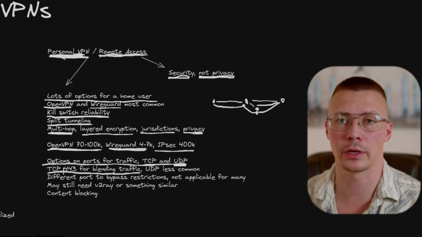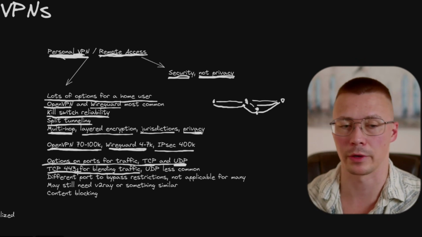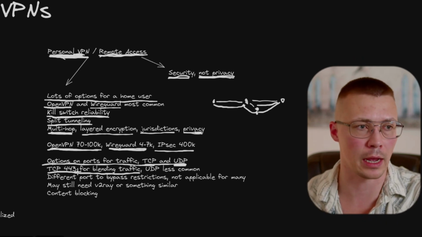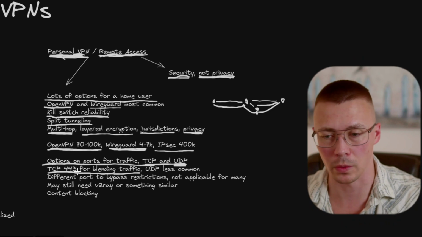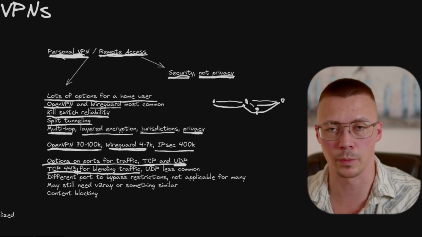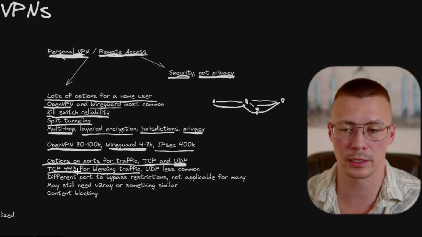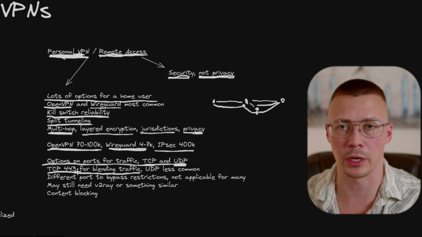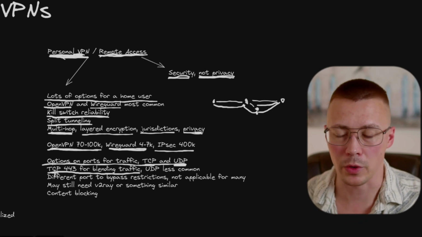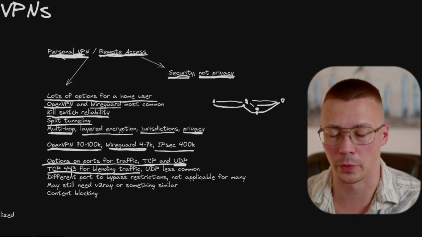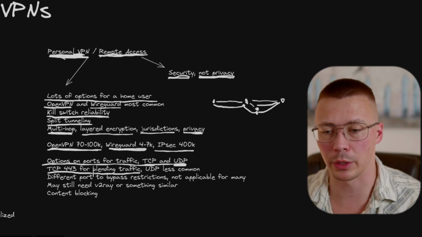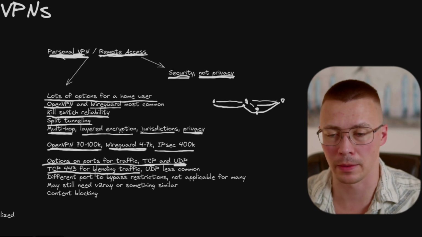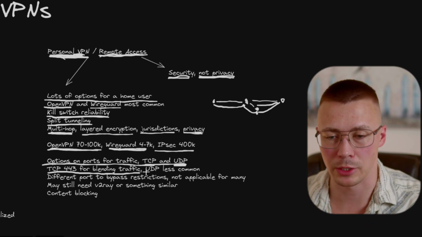Now, port 443 is used for HTTPS traffic. So whenever you go from your computer and you want to connect to a website, and let's say you open up Firefox and you type in google.com, it's going to be encrypted with HTTPS, which goes through port 443. Regular HTTP traffic goes through port 80. Now, if you use TCP on port 443, that traffic can blend in and it can help get past potentially some blocking. It can basically blend in with HTTPS traffic.